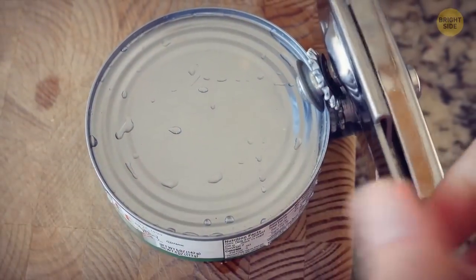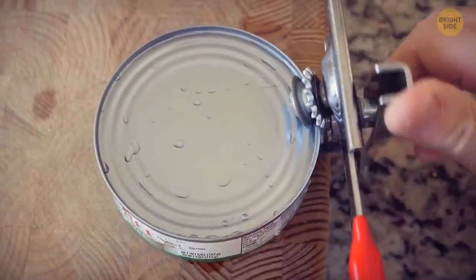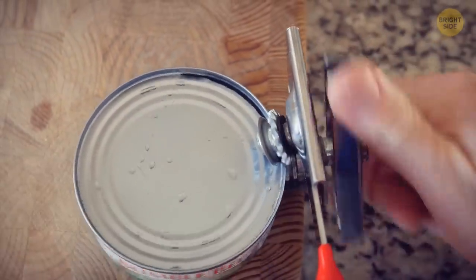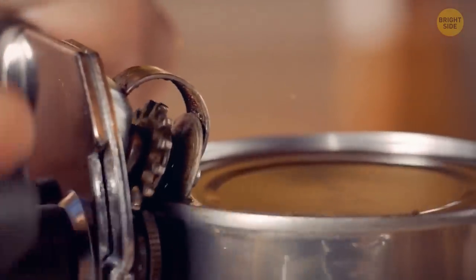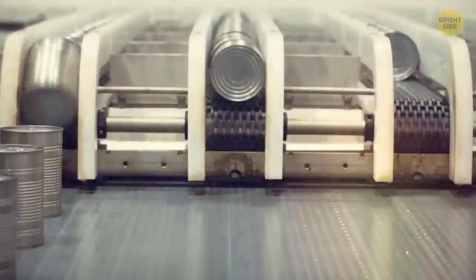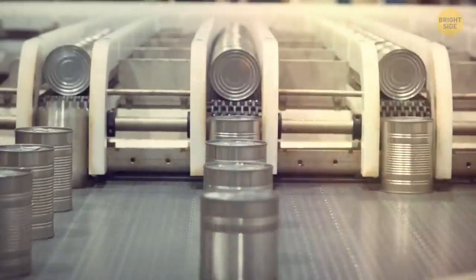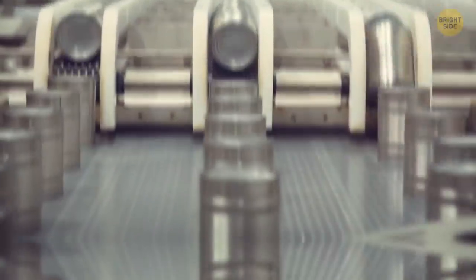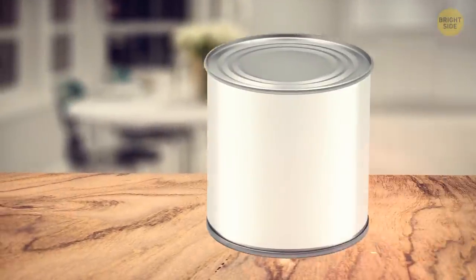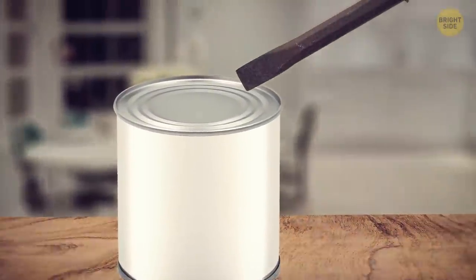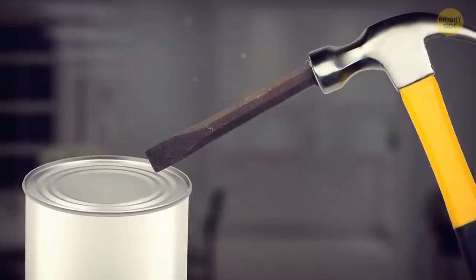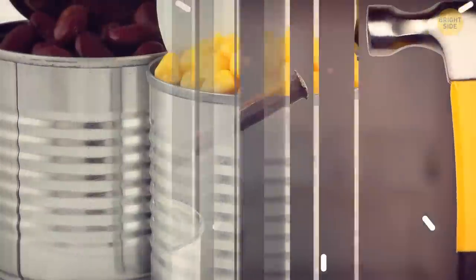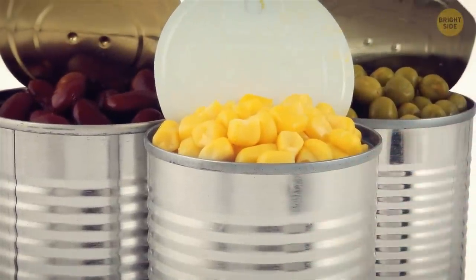The modern can opener, the one with the spinning wheel, was first introduced to the market in 1870. Now, that may not be remarkable, but it seems odd when you think canned foods were already available for some decades. Before this invention, we were told to literally cut around the top of the can near the outer edge with a chisel and hammer. You got a meal and an excellent workout all in one.